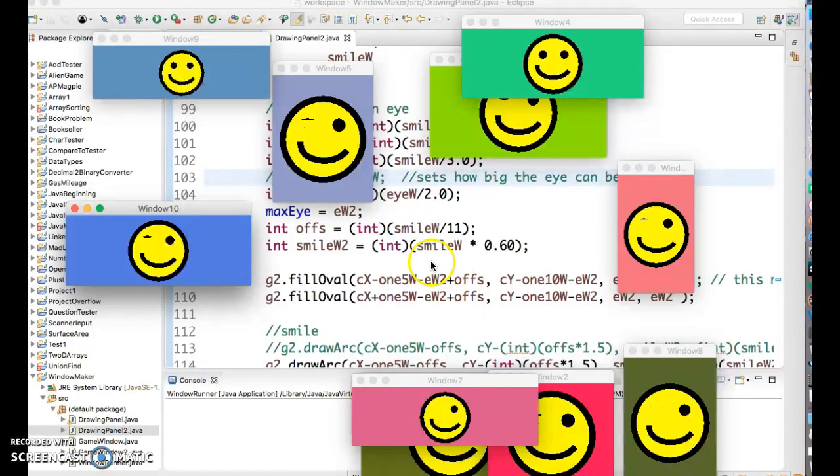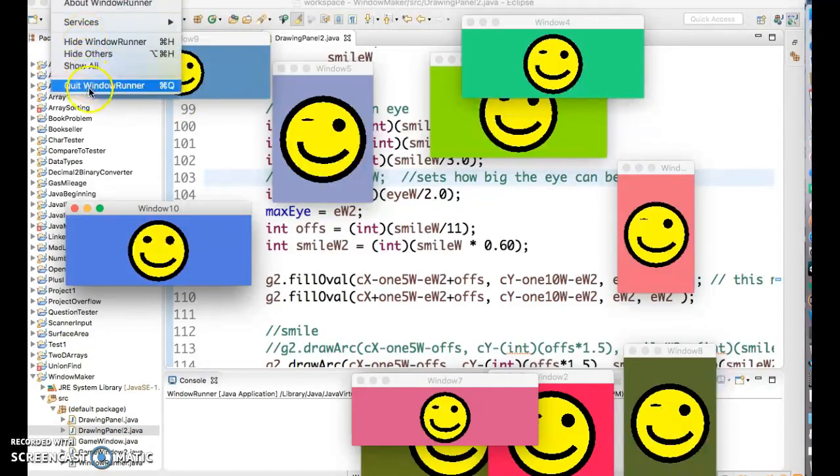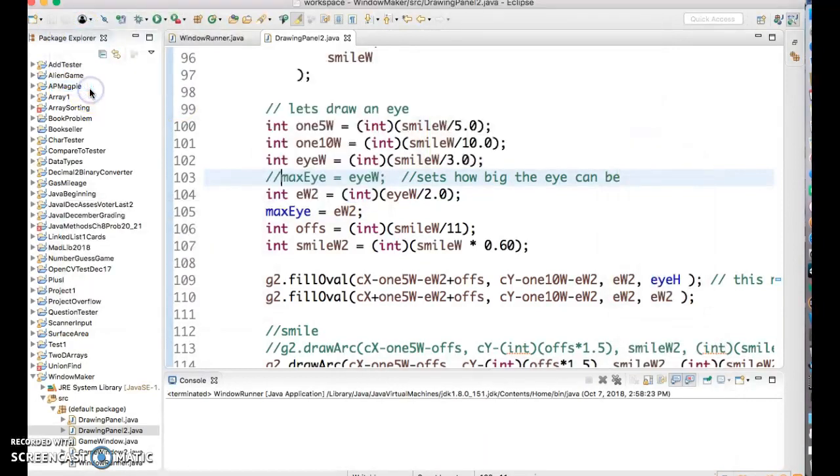It would be cool if we could get them to wink from the middle. That's sort of a challenge for everybody. And what we also want to do is get him to wink both. So what I want to do is just show you basically how to make them wink both, and it's pretty easy.